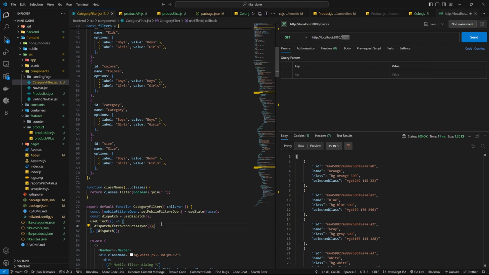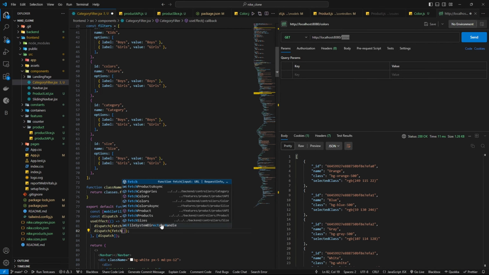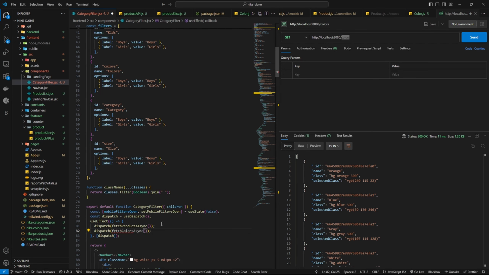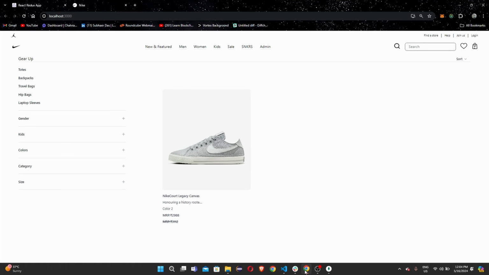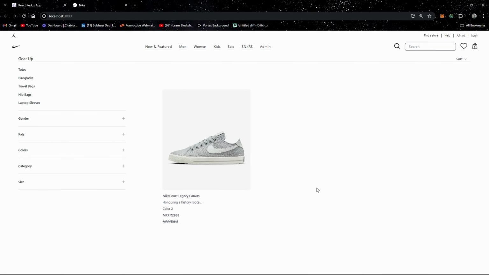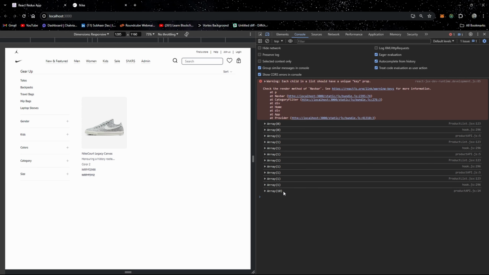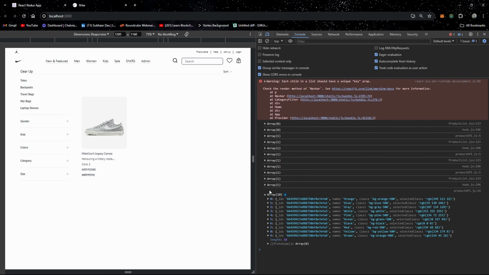I am also going to use the dispatch, and here we need to write the function fetchColorsAsync. And now if we open our application, we should be able to see that, yeah, we are getting our colors here.